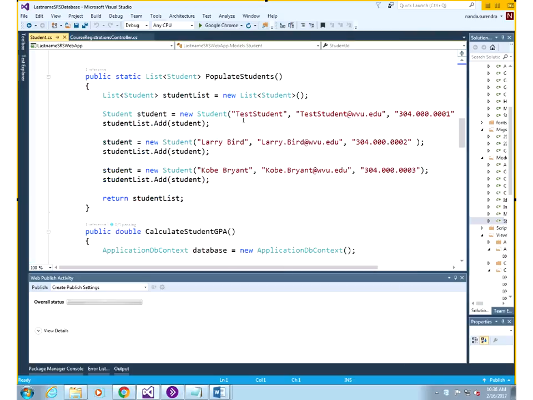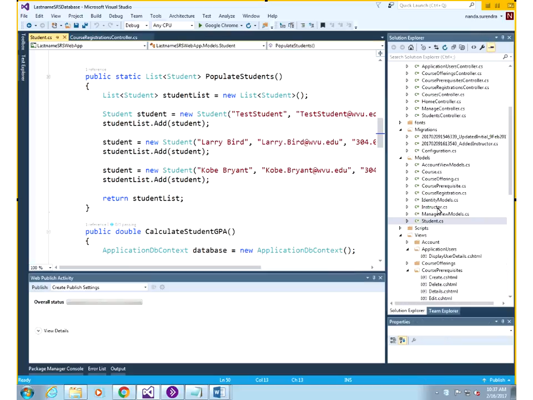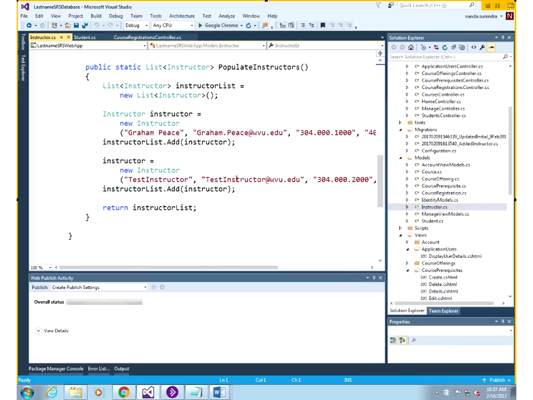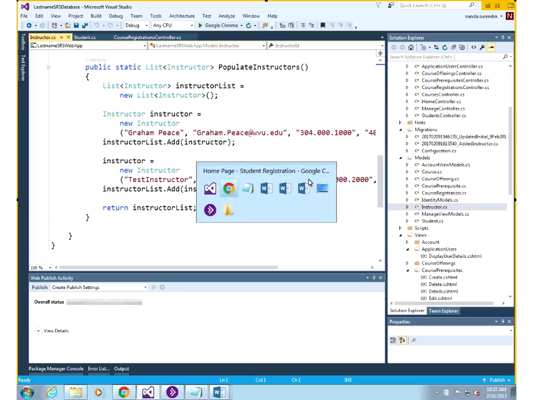Yeah, for each of them you need to provide this, like a test student, and I'm trying to do it without any spaces. So the username will be the email, and the password will be this. Similarly for instructor, I need a test instructor here.